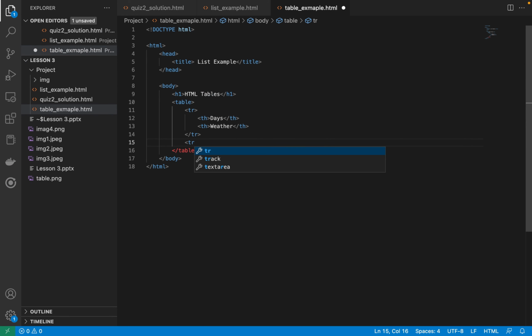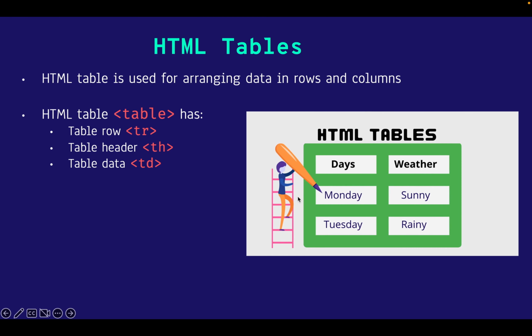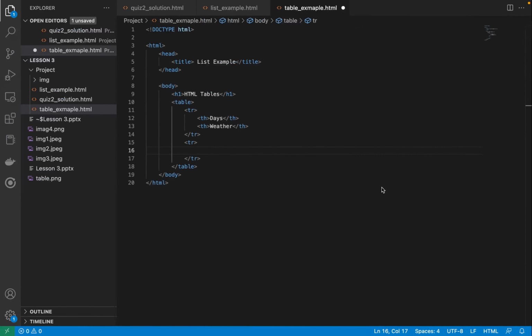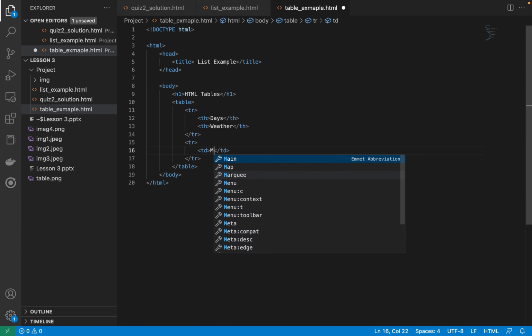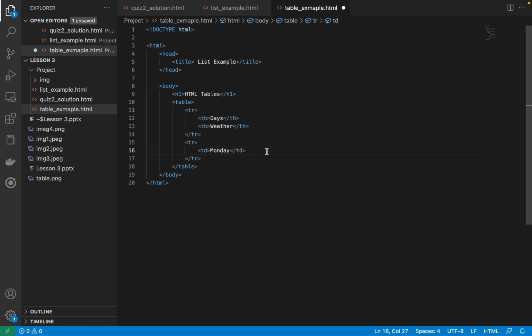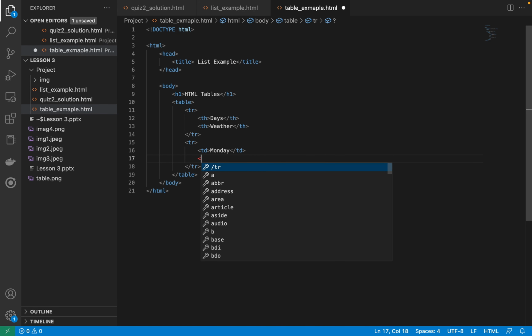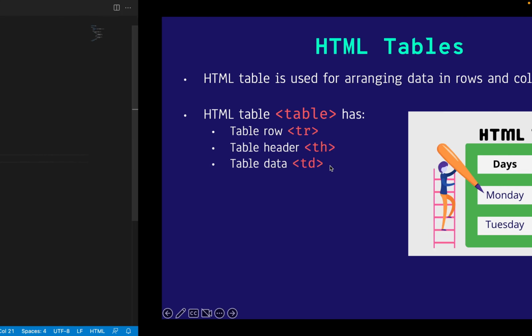Then the second row, what do we have in the second row? We have our table data. The first table data is Monday, so very easy. Just come here, table data, then we'll have Monday, right? Then the second table data, guess what it is? Sunny.